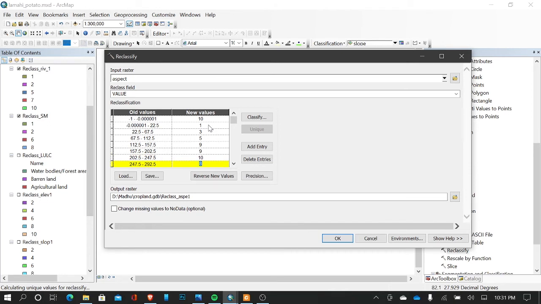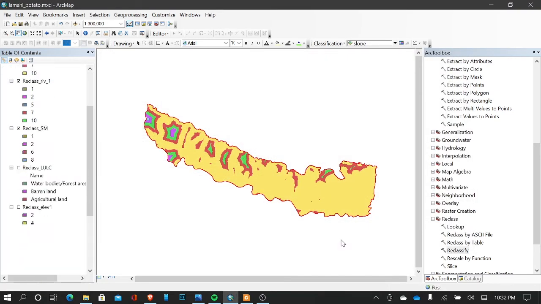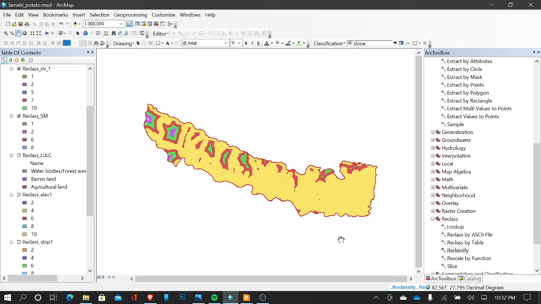And 247.5, that is west, and west is given the value of 5. Then after 292.5, that is the northwest, it is given the value 3, and 337.5, this is the north, this is given the value 1. This has been reclassified as this. Click on OK, then the aspect is also reclassified.